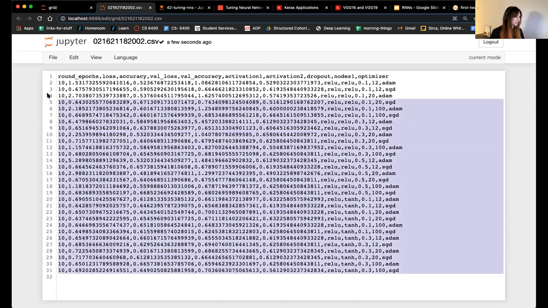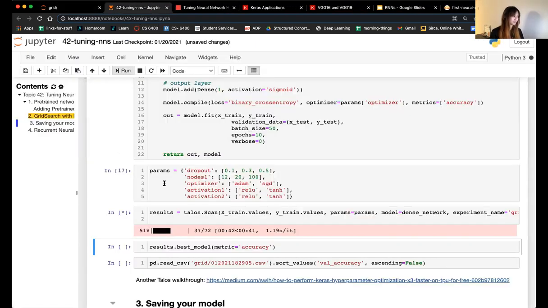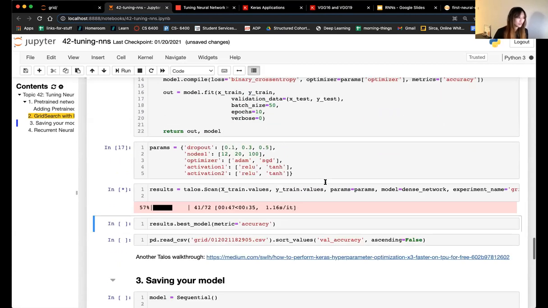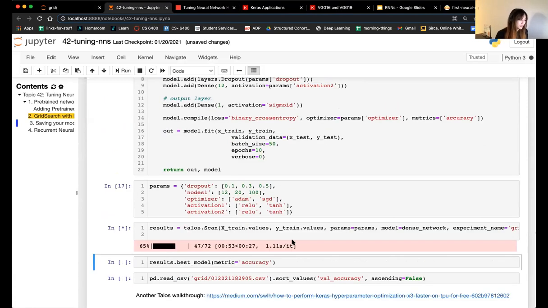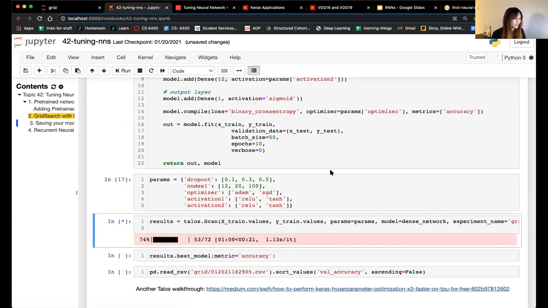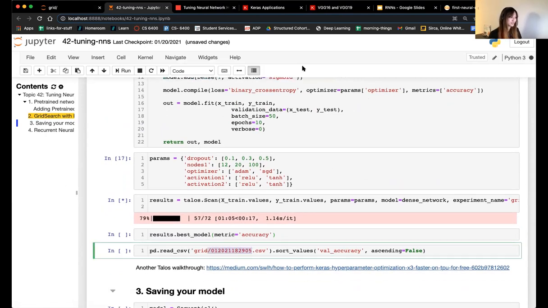Yeah. So I think this is being updated as we go, but I don't want to mess with it as it's running. But yeah, this grid search is going to keep training and evaluating your model with every combination of parameters. And then you can actually pull out your best model. Hopefully this doesn't take too much longer. It looks like another 20 seconds. But yeah, after the fact, you can actually read your results as a CSV.